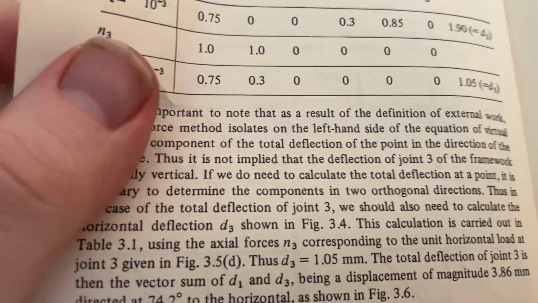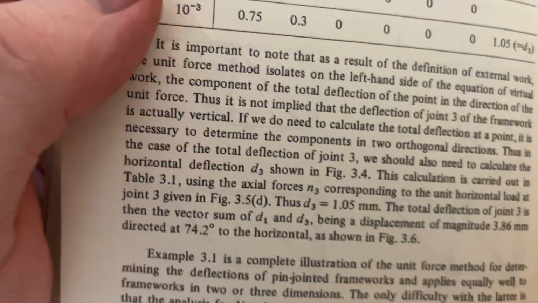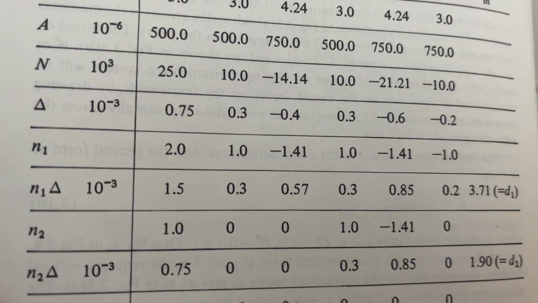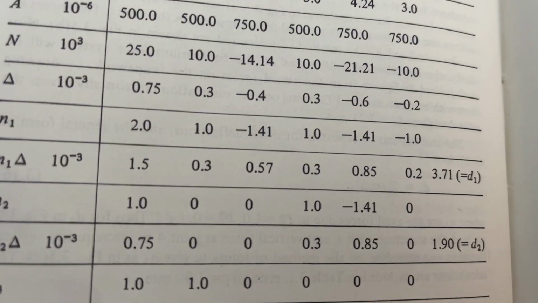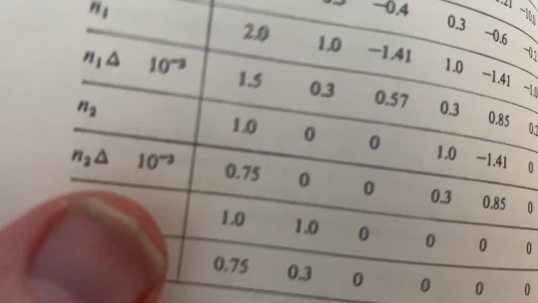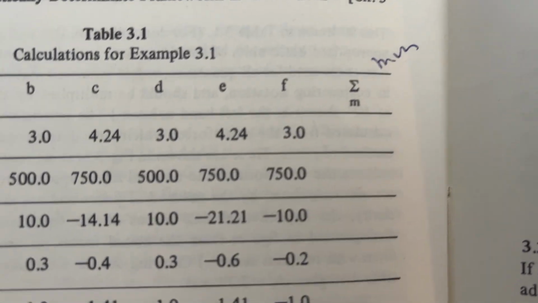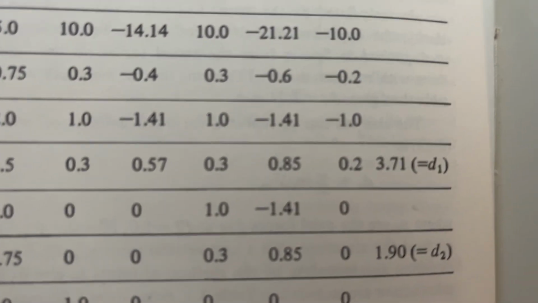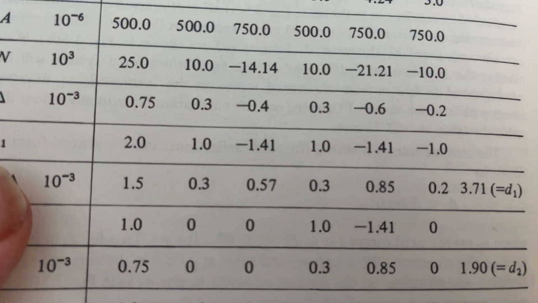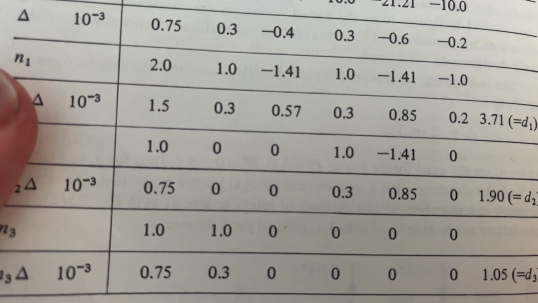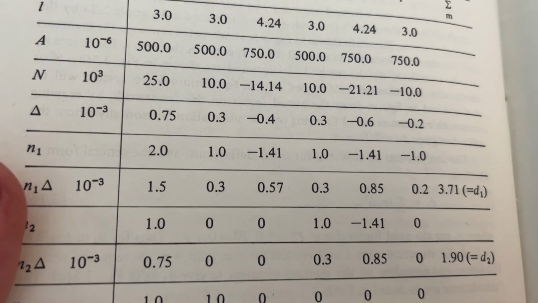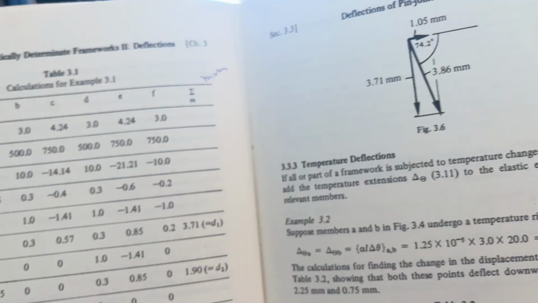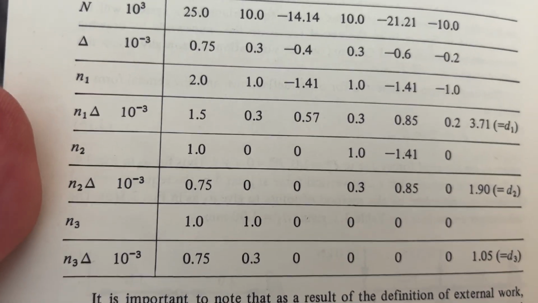So you can't blame me if it's hard to understand, because I did find it hard to understand. Some of it's missing, in my opinion. The delta values and the units are just confusing. I don't see the point of putting that 10. It's just saying delta is in meters when it's clearly going to be in millimeters. And then he's giving you E in giganewtons per meter squared instead of just putting it in newtons per millimeter squared. That's another annoyance. But hopefully you still found this video useful.